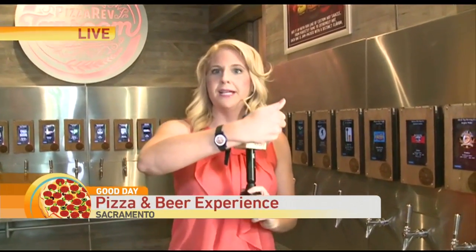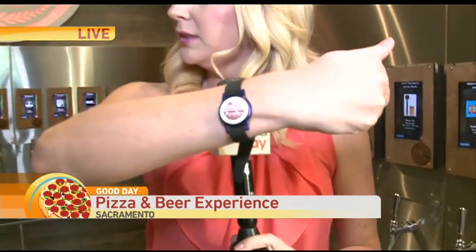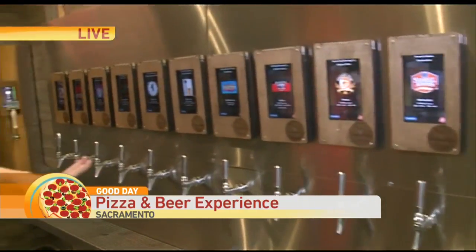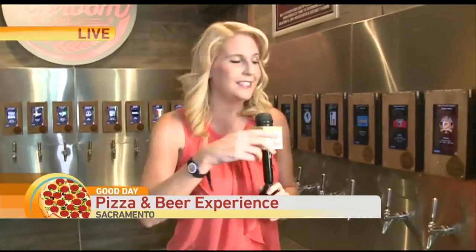So you get this wristband there, and it has, is it 32 ounces, Taylor? Is that right? Yeah, automatically loaded, and then you can load more. Okay, and look at all of these that they have. They also have wine and cider. Now, you can't just send people over here by themselves to do this, because I know the bartenders make it look easy, but I'm told that it's not, which is why we had to use this earlier to try and get some of the foam out.